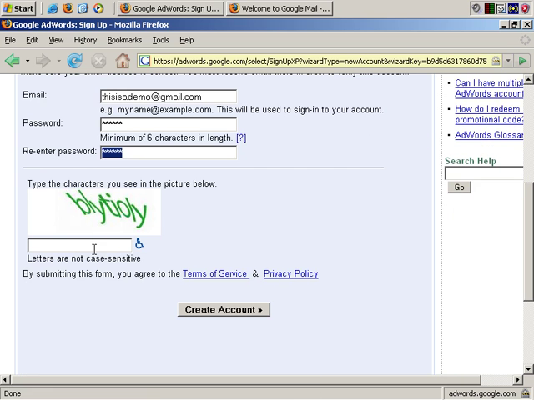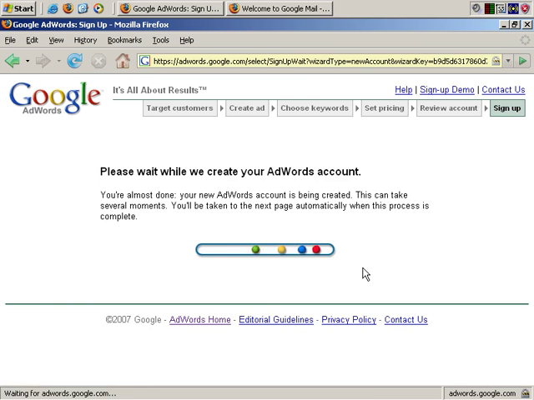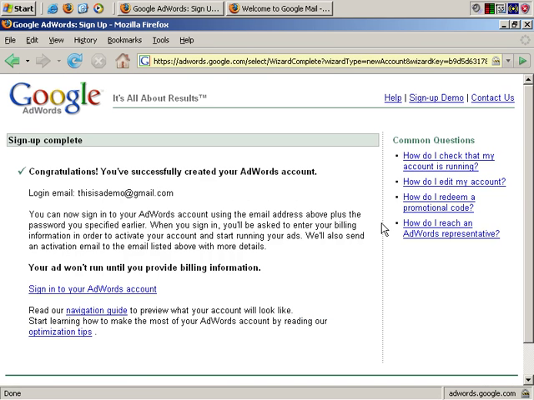Finally, let's enter these random characters and create the account. The account is being created, and now let's sign in. Since we've just set up the account, the system should automatically log me in.